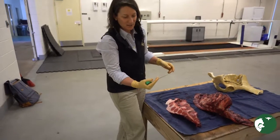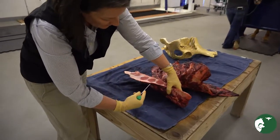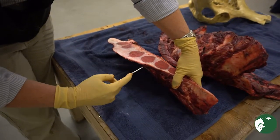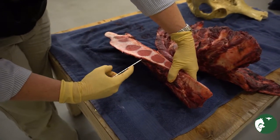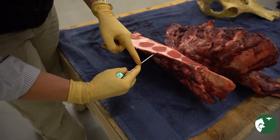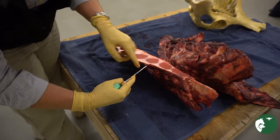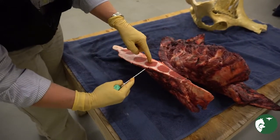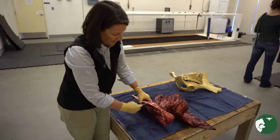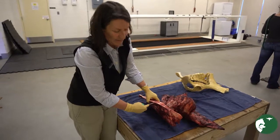We're taking our needle in trocar, or Jamshidi needle, going right up against the bottom of the sternum. When we puncture through the skin — the skin would be about at this level here — my finger is going to be here. We're going to have this distance that we're going to puncture in. Skin and muscle are going to be roughly two centimeters, and then we're going to want to go about another two centimeters to get into the marrow space. When I get up to the surface of the sternum and rub back and forth, I'm making sure that I'm up against the bottom of the sternum.